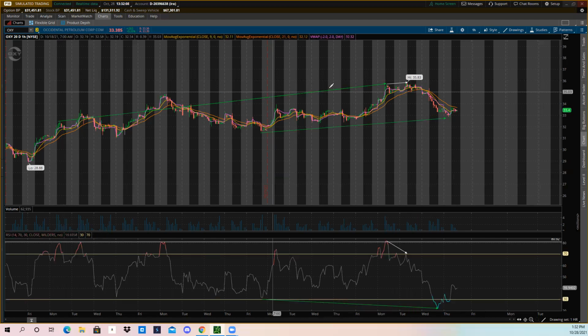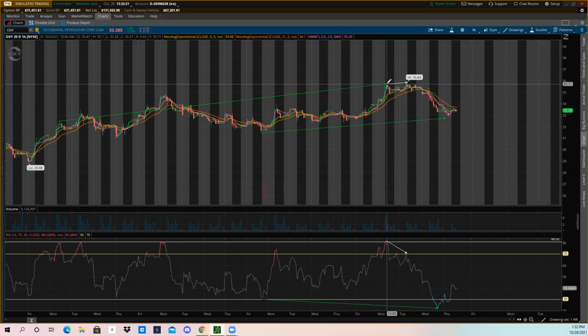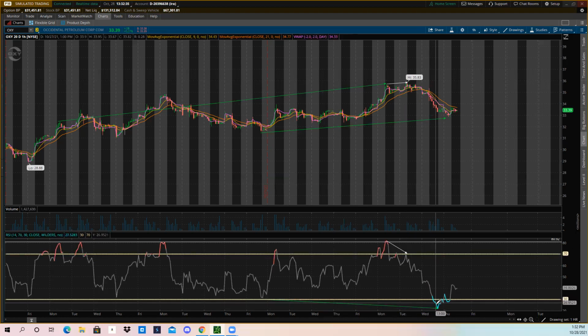Based off of this weak bearish divergence, and we stop right here, the immediate day afterwards we had what's known as strong bearish divergence, where the RSI made a lower high and the stock made a higher high. At these two moments, we had a strong bearish divergence, and if you notice, the next day the stock fell. And it bounced right here off of what's called hidden bullish divergence.